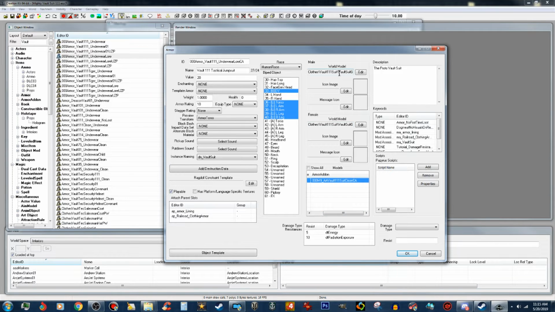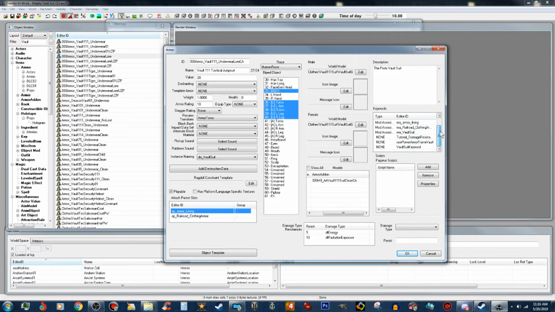Now I'm not gonna change the world model because I don't really need to. And if you want to put ballistic weave on it, you want to have the AP armor lining and the AP railroad clothing armor in the attached parent slots.